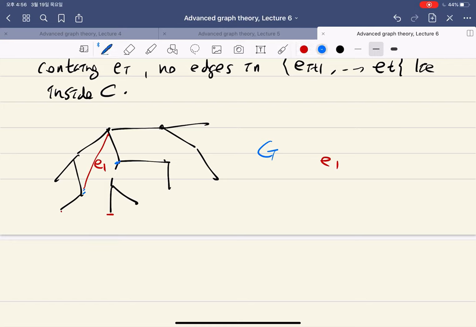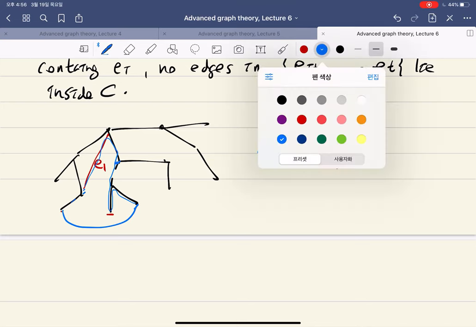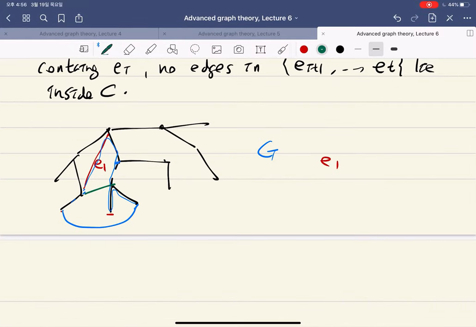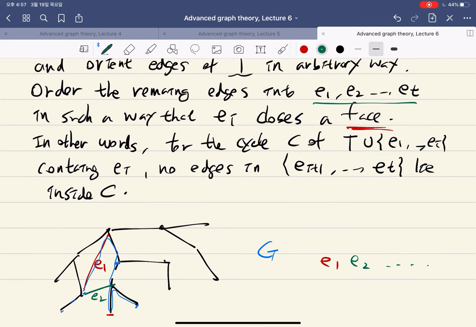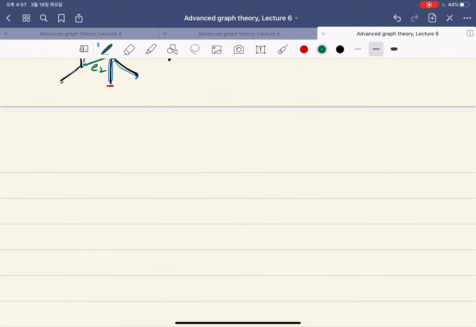And now with this graph, you consider E2, you want to pick which one should be E2. You pick an arbitrary edge, and then you add. Again, this includes an internal face. But if this is not an actual face in the entire graph, that means there must be an edge inside. So you forget about the previous choice and you change. You keep changing until you cannot, and then this is your E2. You write it one by one, then you get this ordering. So at the time of adding E2, to T union E1, if you add E2, then it closes a face of the original graph.